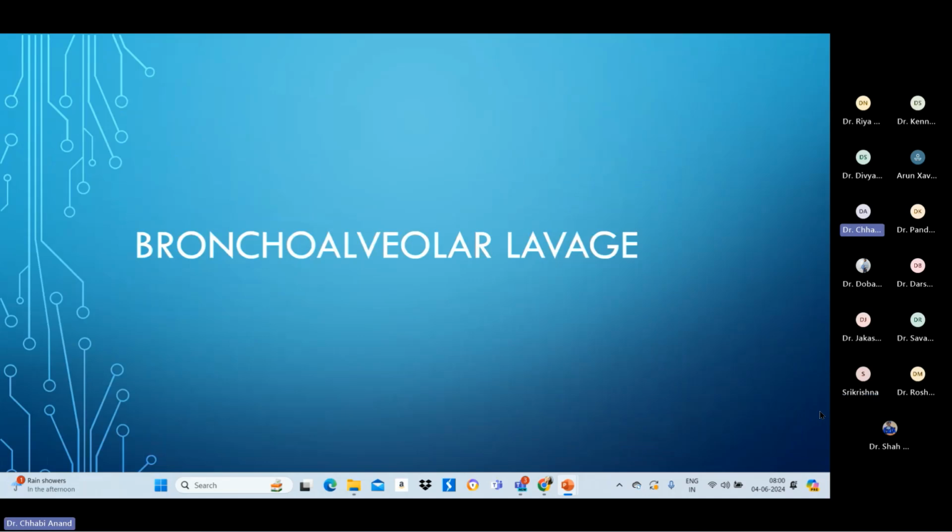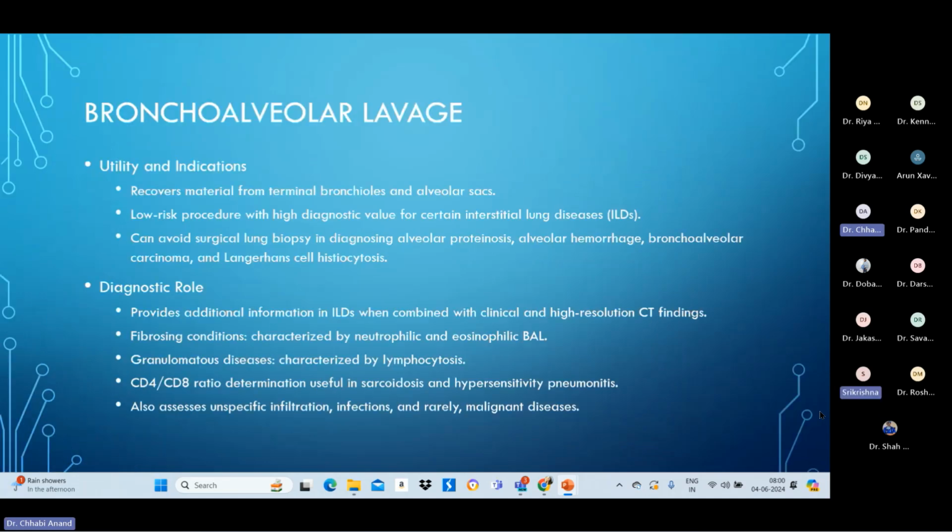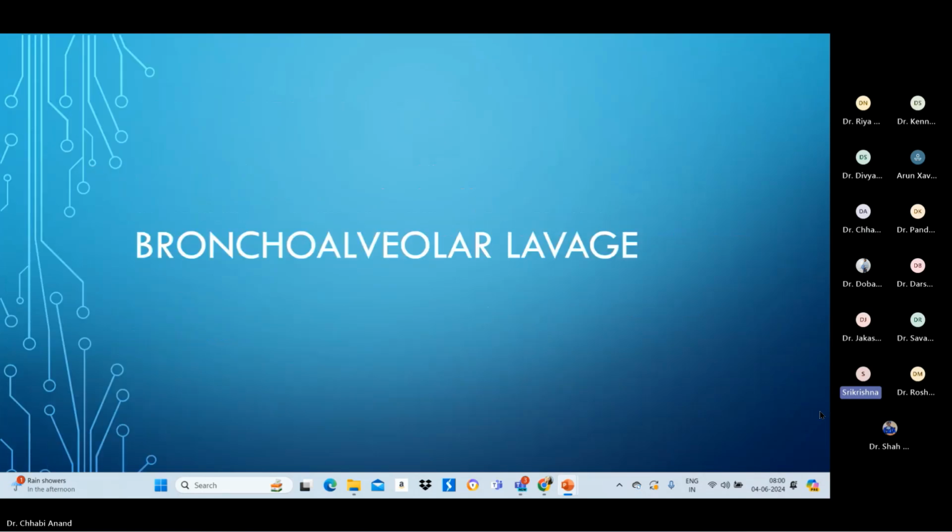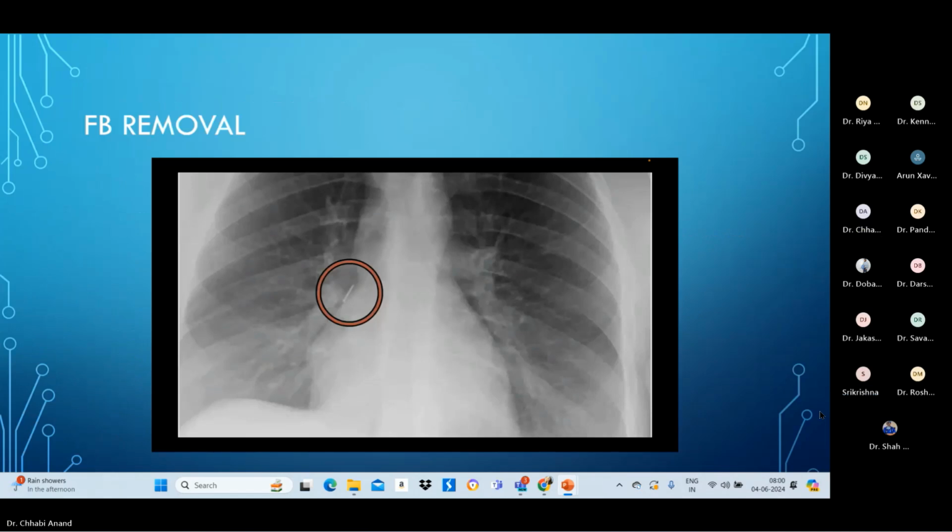It looked very nice on the video, but you should know the technical details, how it is done. Whenever you are removing a foreign body which is bigger than your scope, you have to use a particular maneuver so that you bring all of them together out. How do you remove a foreign body with a rigid scope? How do you remove a foreign body with a fiber optic scope?